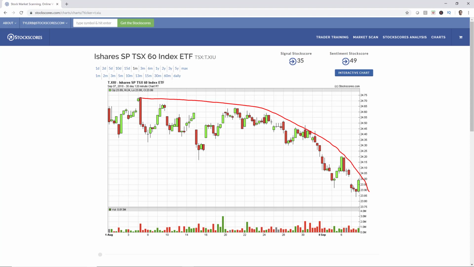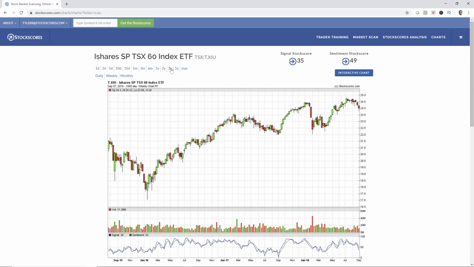Now, it could reverse very quickly if there is a favorable outcome in the NAFTA negotiations. You're going to see this market probably snap back fairly quickly, but until that happens, don't get too optimistic. Looking at the 3-year chart, not really bad news here. We are in a long-term upward trend. We've run away from the trend line. We're pulling back to it.